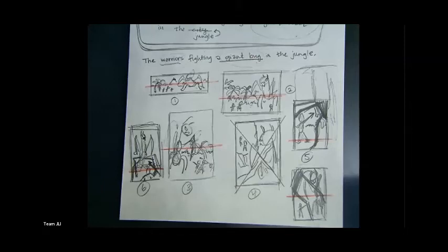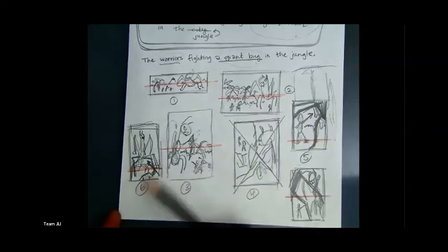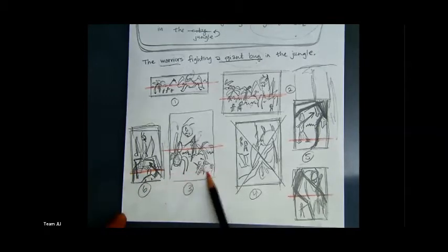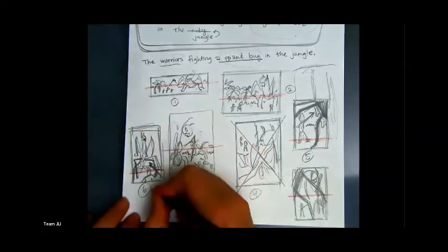Well, 6 is actually easier because even though I have a lot of perspective on the bug, I only have to draw a quarter of a human and a teeny tiny jungle in the background. This one's a little more difficult. I got to figure out their relationship on the ground, their whole anatomy. And 6 makes it feel more like you're in the story with that person. Ooh, I like that feedback. Okay, I think 6 is the winner.